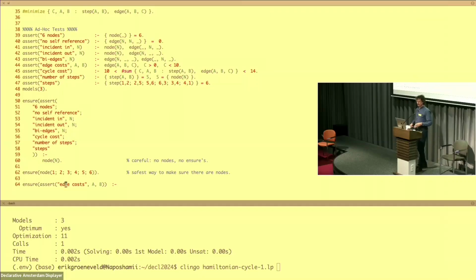Okay. So after lunch, we will run these tests and go through some exercises that you are able to do. Basically, we have Hamilton cycle in 3 variants, and we take them from 1 to 2 with a few fixes, and then from 2 to 3 with a few fixes, and even 3 has a challenge left for you to do in the train or when you are at home later.